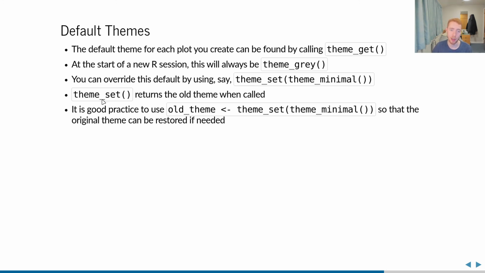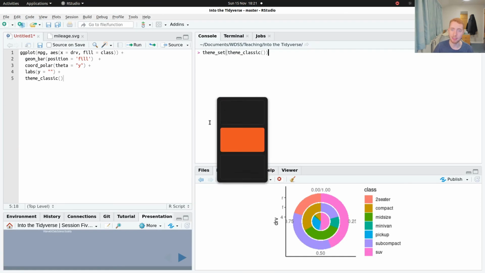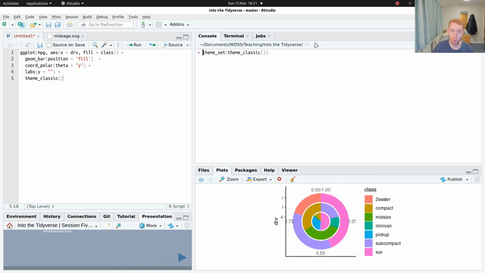It's worth noting that when we use theme_set, it returns the old theme as an output. It's good practice to assign this to an object, old_theme. That way we can go back to things afterwards if we need to, or if we're running a script on someone else's computer, we don't delete their custom theme if they had one.